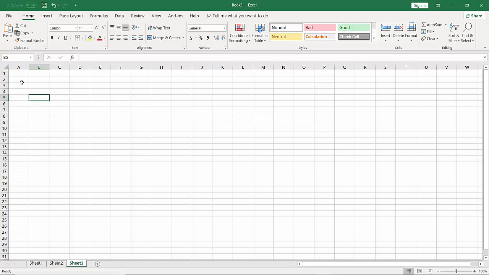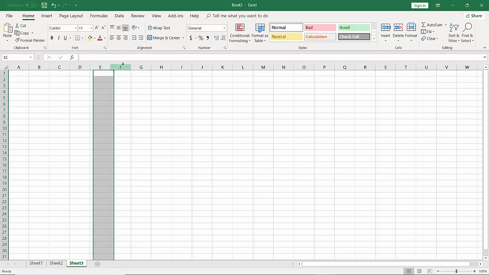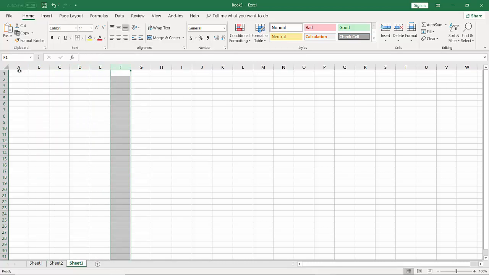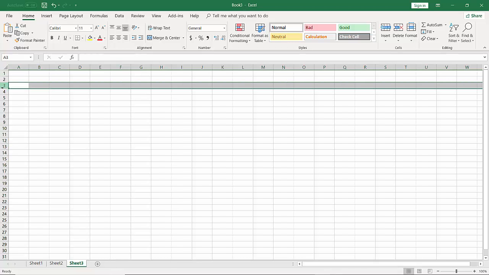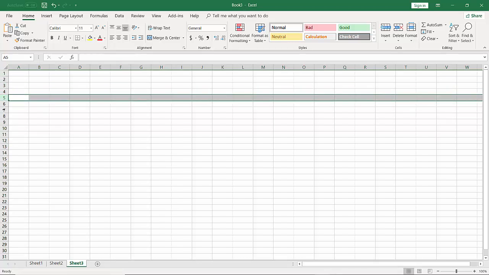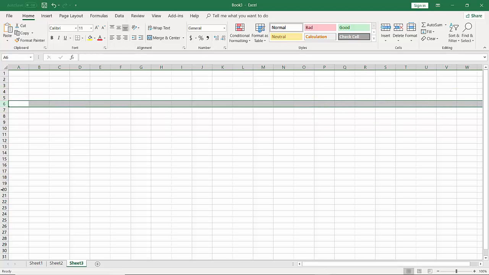A worksheet is a collection of columns and rows. These are called columns and they are denoted by A, B. So this is column A, this is column B, this is C, D, E, F, and there are so many columns. When the column list reaches Z, it starts again like AA, AB, AC, and it goes on and on. Now we come to our rows part. These are called rows, and in a worksheet, rows are denoted by numbers. So this is row 1, this is row 2, this is row 3, this is 4, 5, 6, and so on.